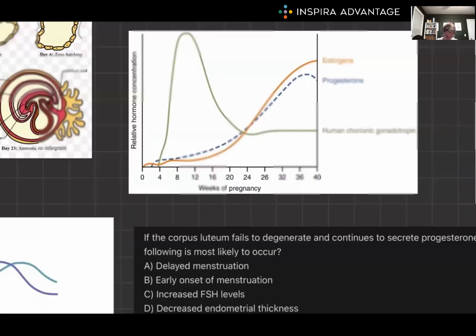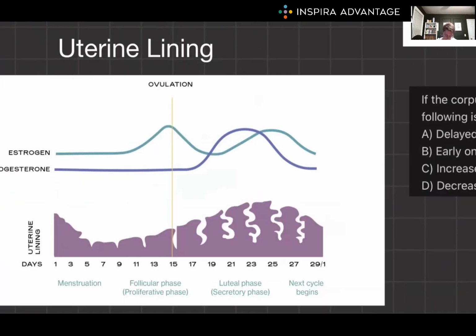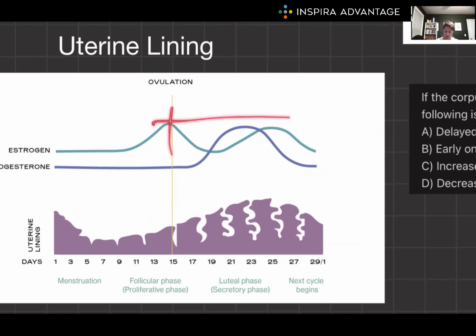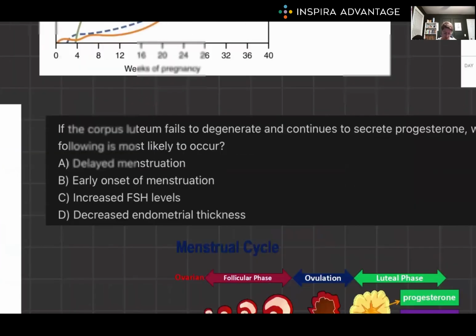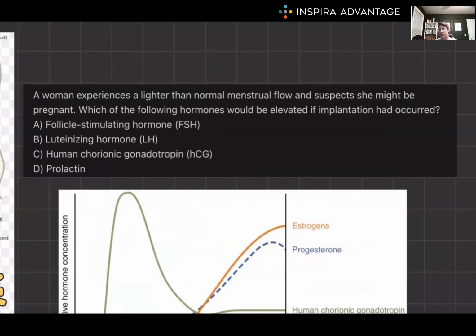This is a tricky question because we didn't specifically talk about HCG, but let's walk through FSH and LH first. Well, if we look at our graph, if we had implanted, we might expect to see our FSH and LH relatively high, but it'd be tough to tell if you're pregnant just based on that, right? Because the LH spike is also high, so you could have just been ovulating right then. So that's not a great way to do it. And prolactin has nothing to do with implantation. The answer to this question is actually HCG. After successful implantation, the developing embryo will secrete HCG, which maintains the corpus luteum and supports the production of progesterone and estrogen. Elevated HCG levels are a key indicator of pregnancy and are actually what your pregnancy tests are detecting.